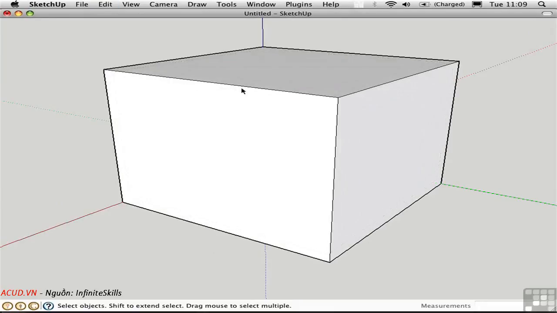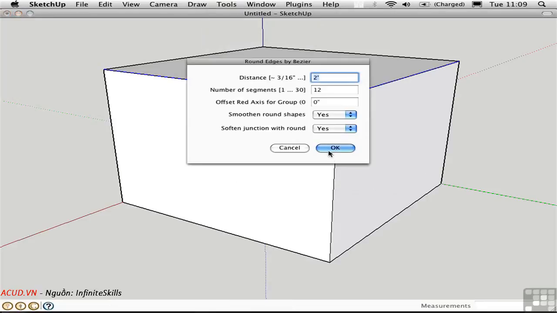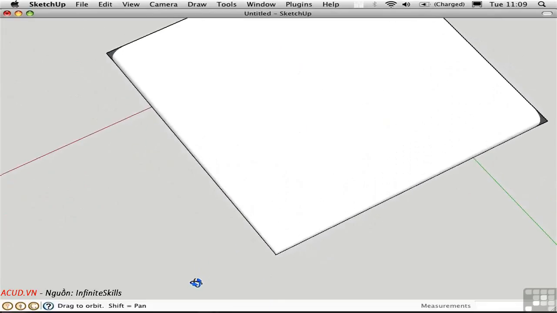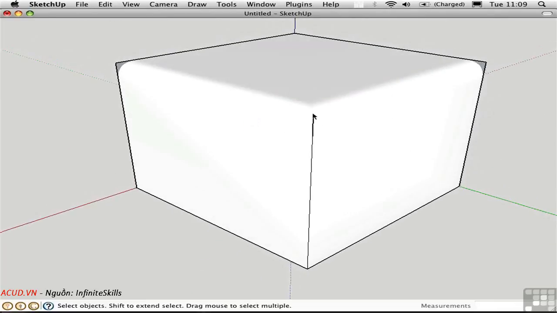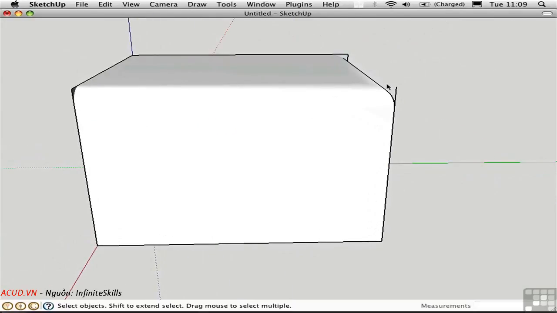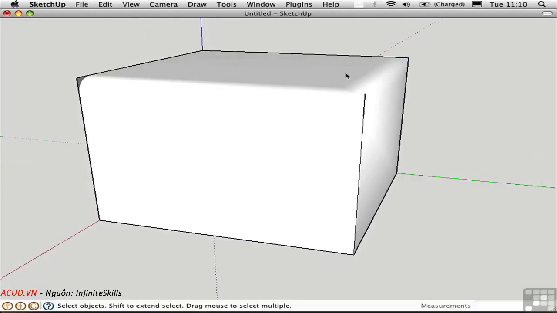You can also apply this script to selected edges. I'll select just these top two edges and do the command on them. And it leaves us with two rounded edges. The corner is also rounded off, but it's still square in plan. It also leaves a short profile here so that you know where the original corner was, and it's up to you to delete that. And then over here, we're left with these little segments that have to be dealt with as well. But overall, a very useful script.